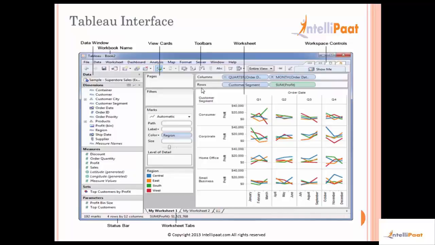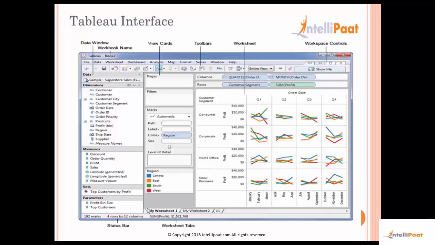Then you have something called a worksheet in Tableau, which is this tab over here, and you can relate it to the Excel worksheet. You have one Excel workbook with multiple Excel worksheets within that workbook. It's a similar kind of thing with Tableau: a Tableau workbook which has multiple Tableau worksheets within it.